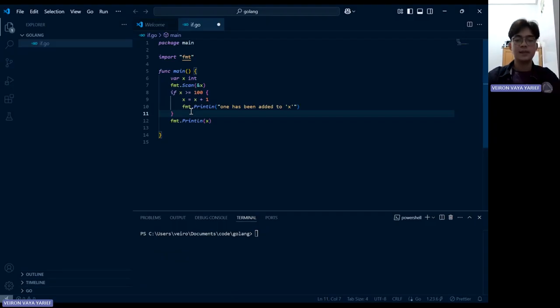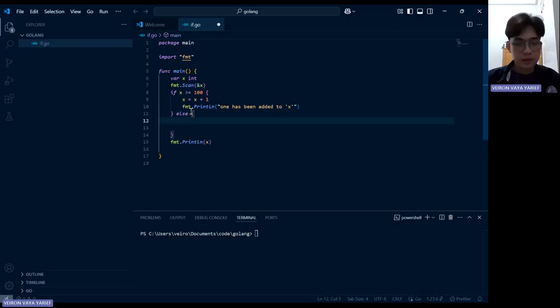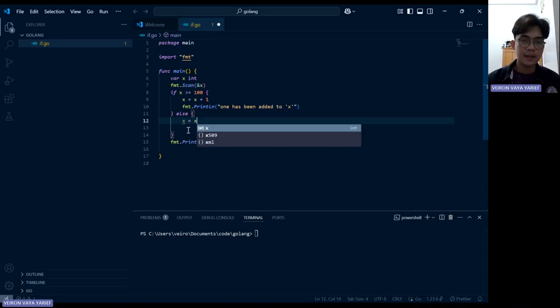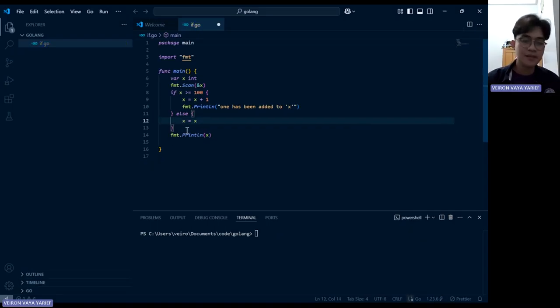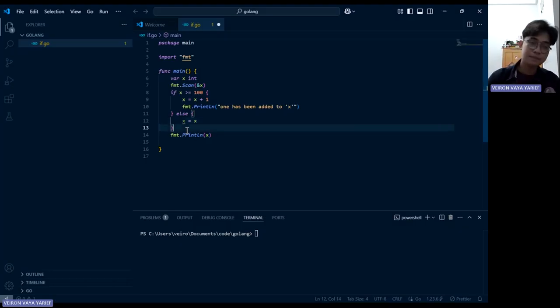Let me demo the common mistake to you. In this algorithm, I want to add 1 if the number is more than or equal to 100. Some of you do this, and even though this code works, it's not good. You don't need to use this.